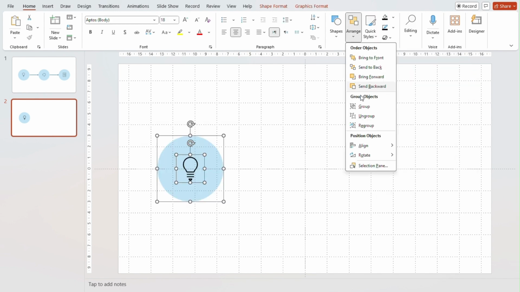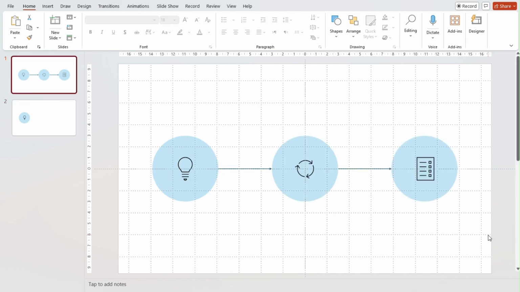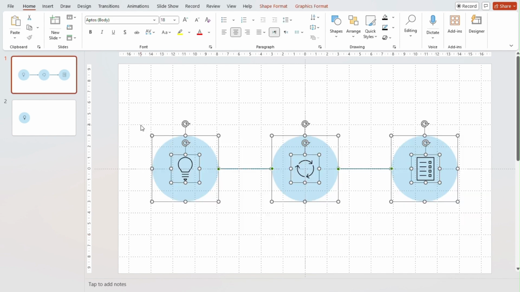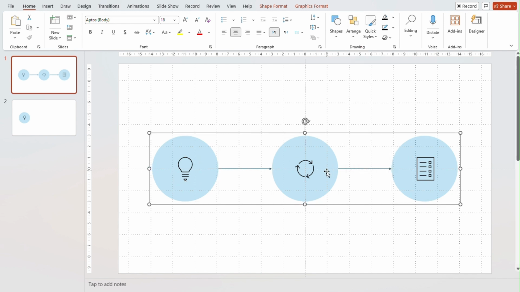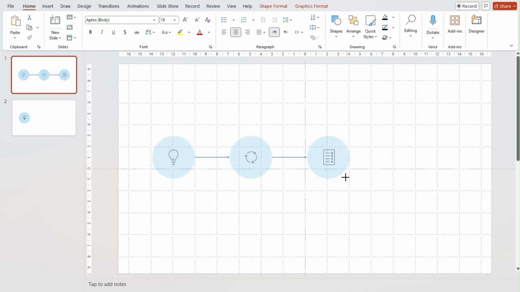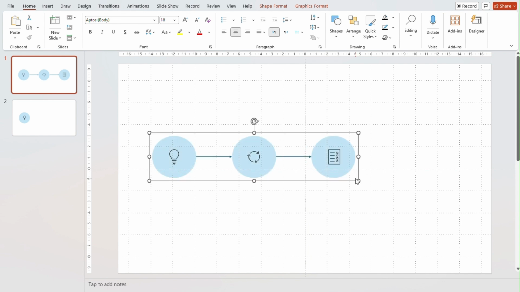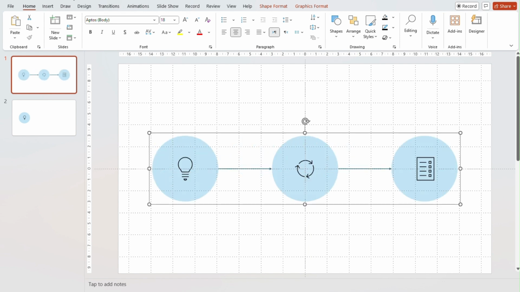Let's go back to our first slide to show you another advantage of grouped elements. Like mentioned in the beginning, imagine you want to change the size of your graphic. Adjusting every element one by one will take a lot of time. In addition, it is very likely that you will have to realign everything. If all of your elements are grouped, you can simply resize the entire grouping as shown here on the screen.